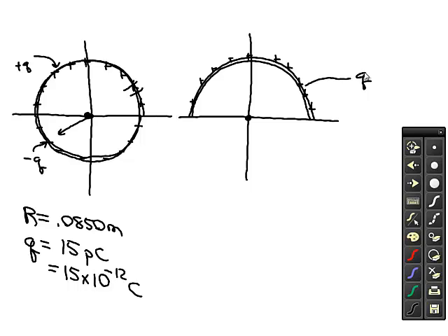Okay, what did we do yesterday when we were dealing with the ring and we were above the plane of the ring? Take a little piece of it, say, oh, there's a chunk. It has length ds, and it has charge dq. And we'll add up all the effects of all the little chunks.